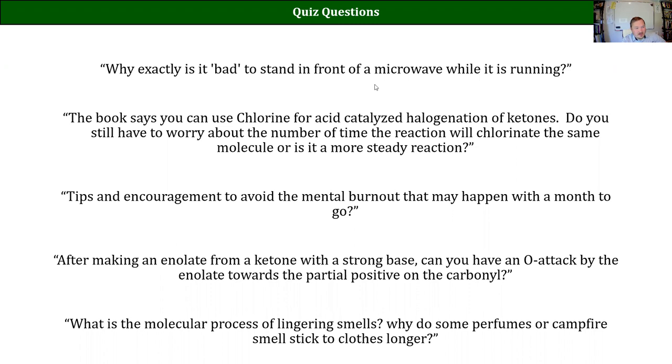Microwaves are in the IR region, and so a lot of organic materials will absorb microwave radiation. But that's what that mesh on the front of the microwave door is for. And the fact that the microwave generator is actually in the side, it's parallel to the door. So if you're shooting microwaves sideways and you have that wire mesh in the front, there's a very, very small window that those microwaves could actually pass through.